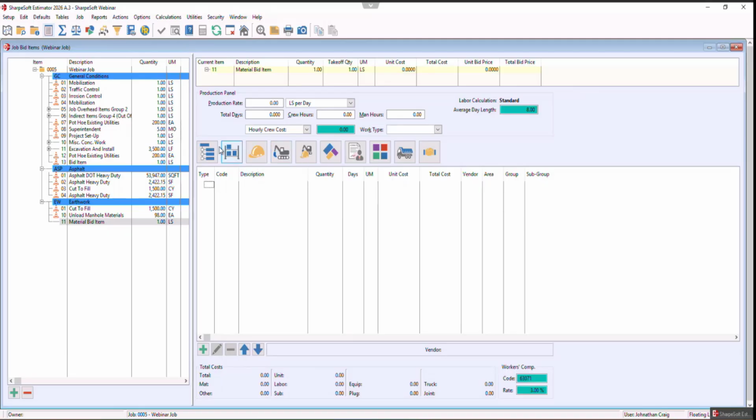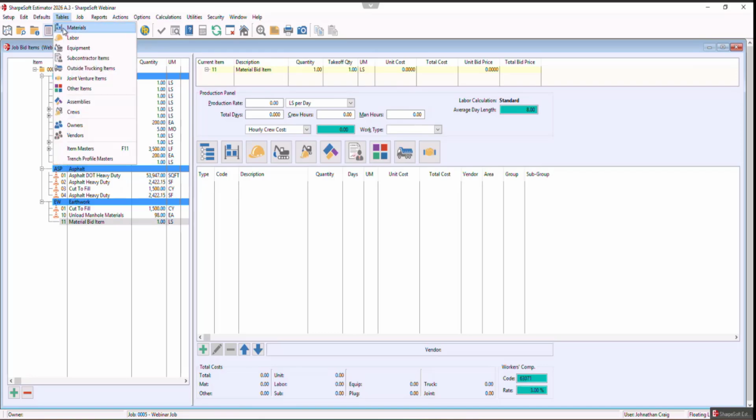All right. So as we've gone over in previous webinars, these are your tables, if you will, of all of your various items. So we have the bid item tree here. We have our material, labor, equipment, crews, and so forth. To find your materials, it's going to be the boxes on a shelf icon. Please note that it is the exact same icon as if you click your tables up here at the top. You'll notice that little icon next to it is in fact the boxes on a shelf.